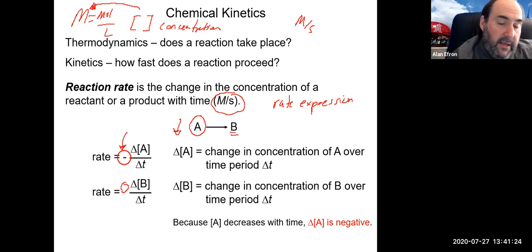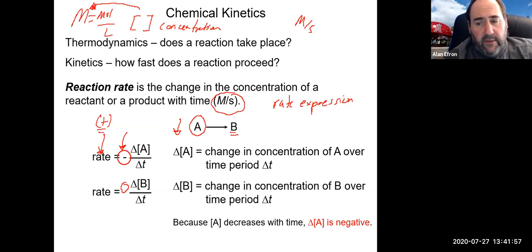So typically when we look at each of the components of a reaction, the reactants and the products, when we're talking about a reactant and how it's changing with time, typically that should be a negative number in terms of molarity per second. When we're talking about a product, it should be a positive number per second of time. Now, when we talk about the rate, which we'll see here in just a second as well, that is typically a positive number. So the actual rate of the reaction, the average rate of the reaction, is typically a positive number when we see it or use it in a problem. We'll talk about why that is, or how that gets to positive for our reactants, in just a second.